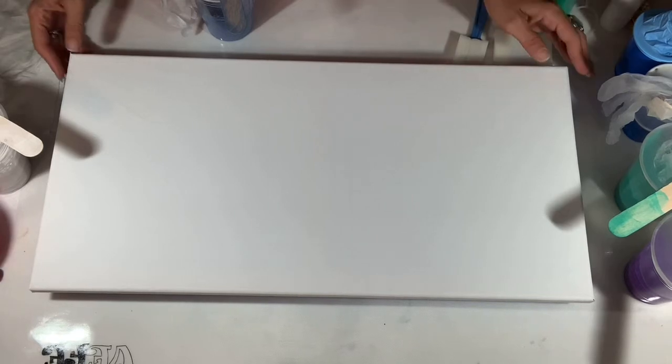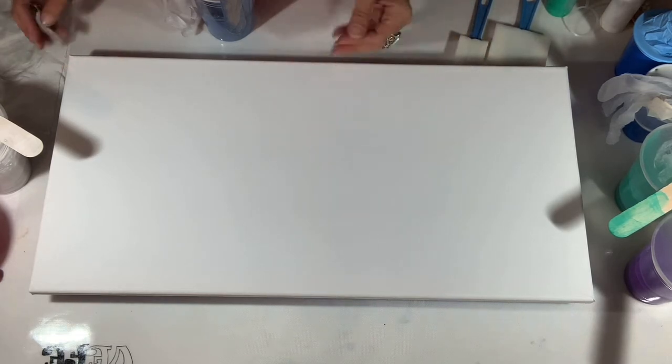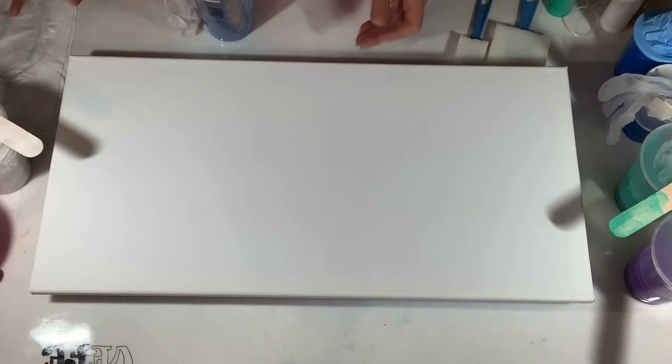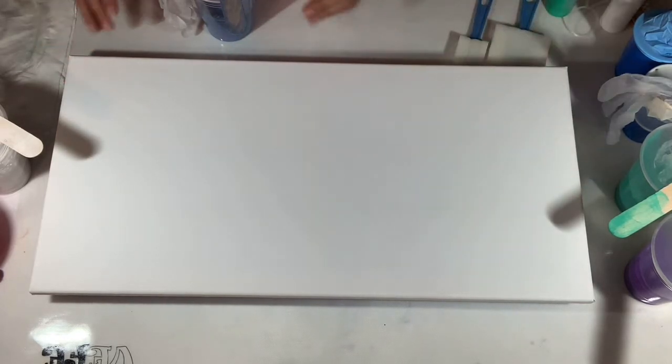Today's video, I'm going to be doing a balloon kiss. This is a 12 by 24 level one. I do have it taped this time, push pins in the bottom. I'm going to do a split base. I'm going to make a curve down the middle of this.